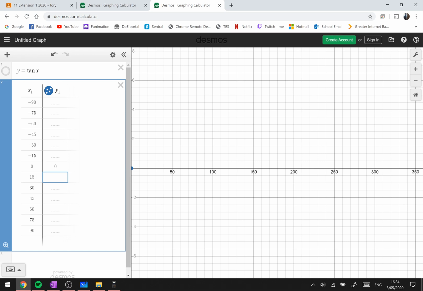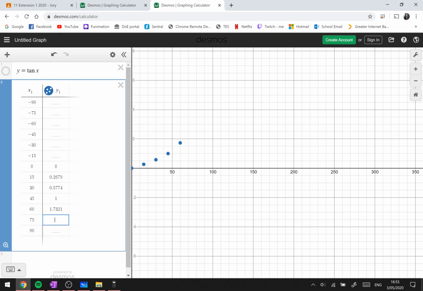So tan of 15 was equal to 0.2679. Tan 30 is equal to, well, that's the root 3 on 3 one, so it's 0.5774. Okay, tan of 45, just putting these into our calculator, gives us 1. Have a look at this one. This one's going up much quicker than the other one was. Tan of 60 is equal to 1.73. So this one, in fact, actually goes further than 1.